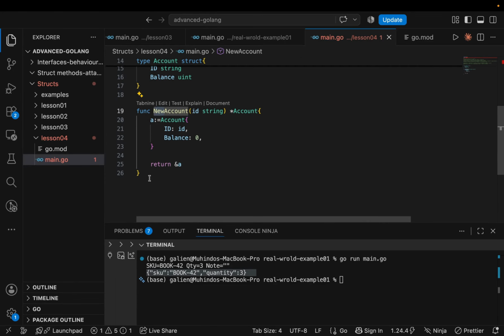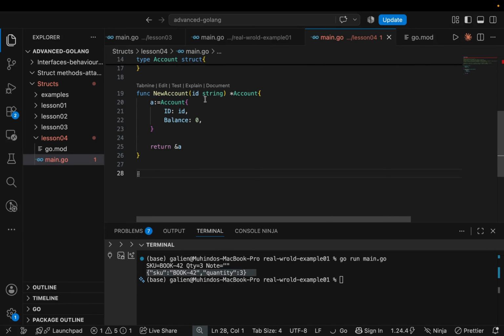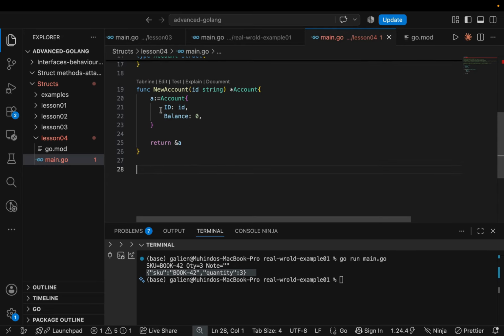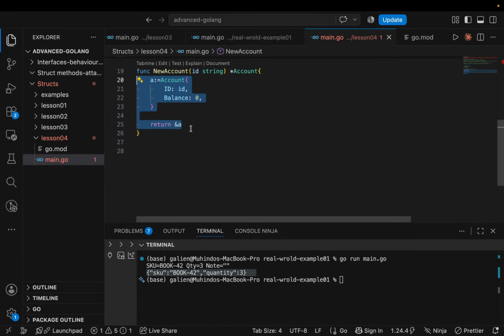So now that we have created our constructor, we have to understand that by creating this constructor that returns a pointer of a certain type, this simply means the caller will have access to this instance, and they'll be able to mutate whatever we have here in our initial account.